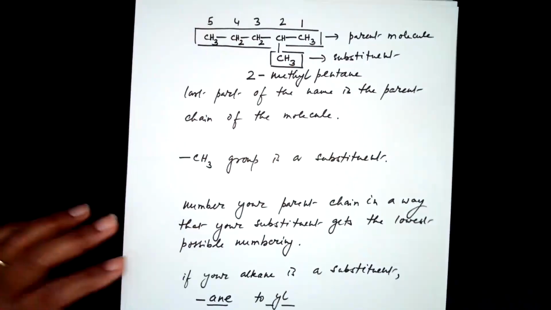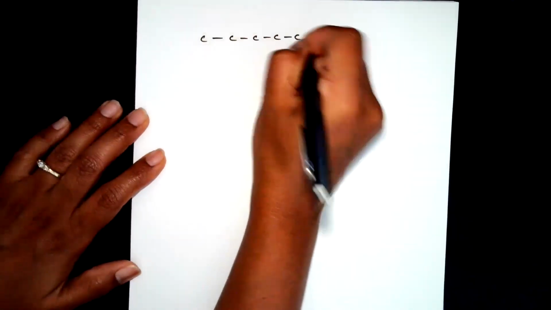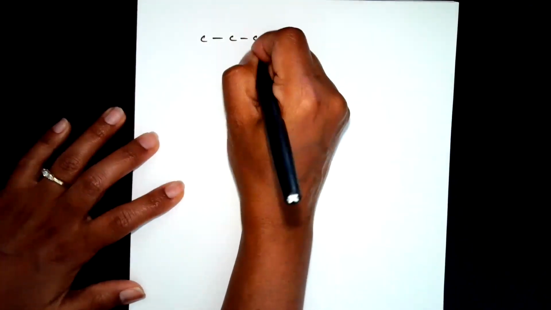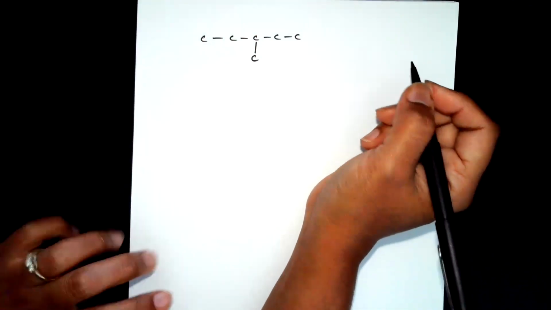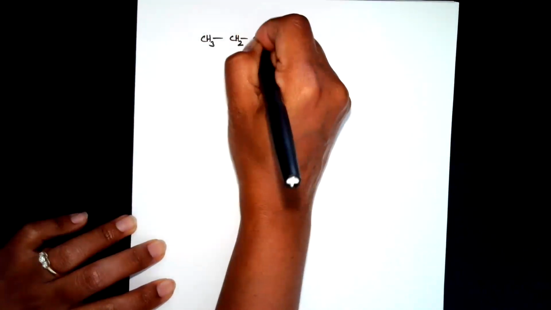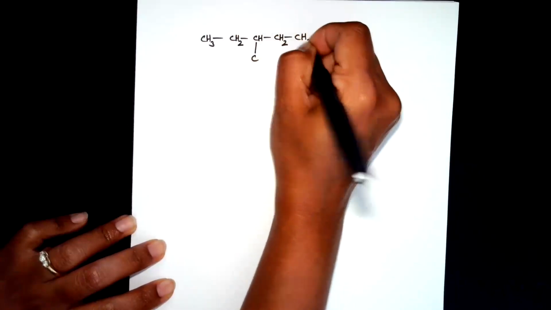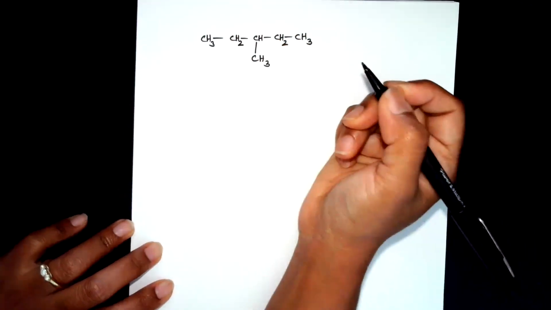What else could we have done to make the next constitutional isomer? Well, we can still keep it 5 carbons long. So 1, 2, 3, 4, and 5. And instead of putting my CH3 on a second carbon, we could do it on the 3rd carbon, and that would change the name. So now my first carbon has 3 hydrogens. Second carbon here has 2. This has 1 more hydrogen. This has 2. And this has 3 hydrogens. And this carbon would have 3 hydrogens as well.